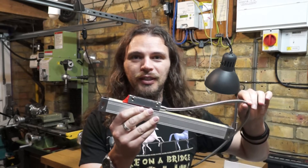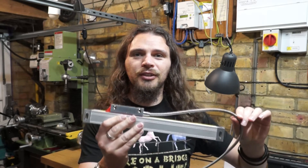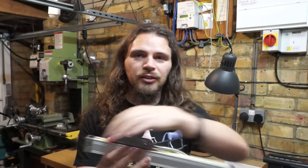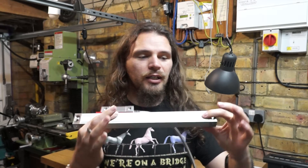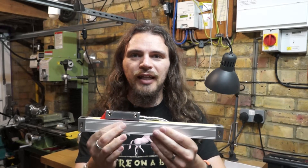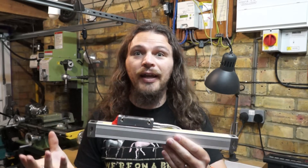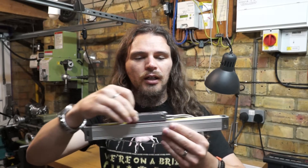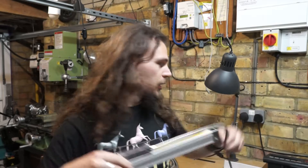But today in the workshop or the garage, and I've ordered myself some of these. For anybody that doesn't know, this is a glass scale. Inside this box here is a rather expensive bit of glass, which is etched very accurately. This here is a sensor that slides up and down, and then this is a cable that's going to go to a screen.